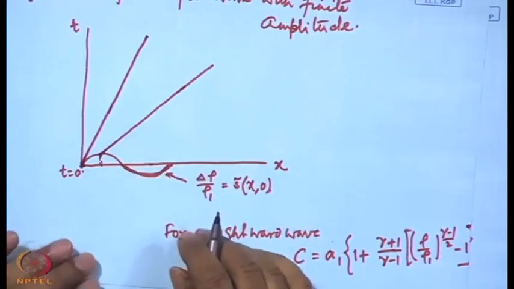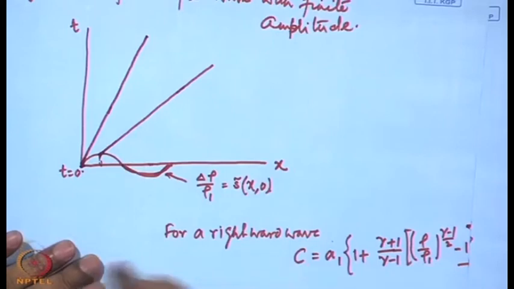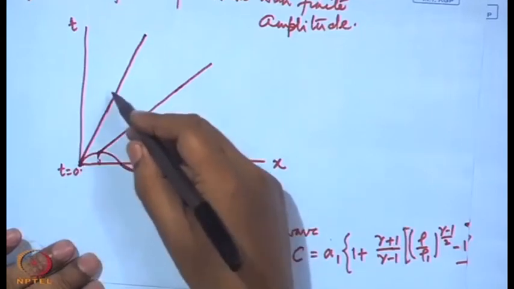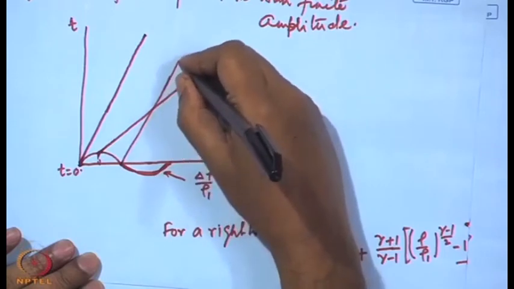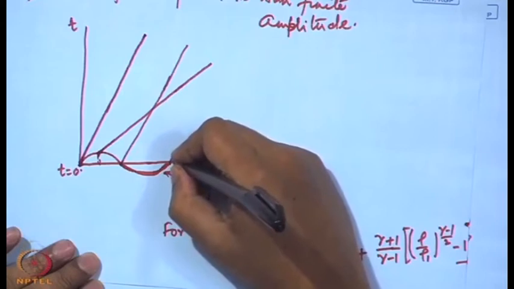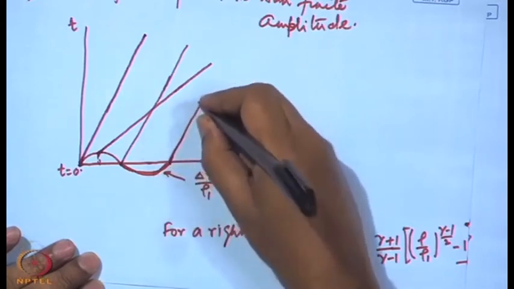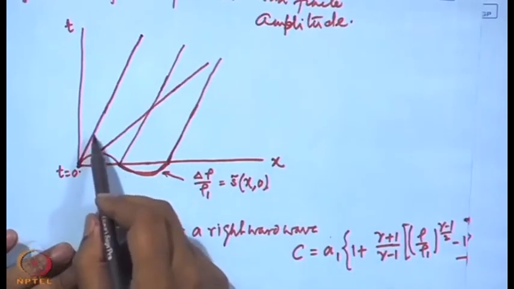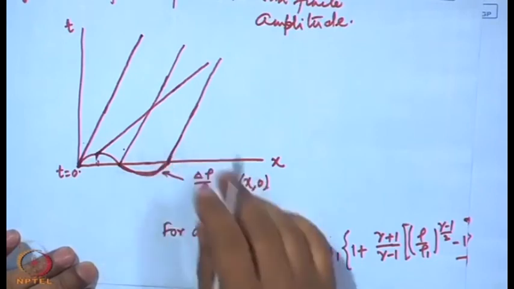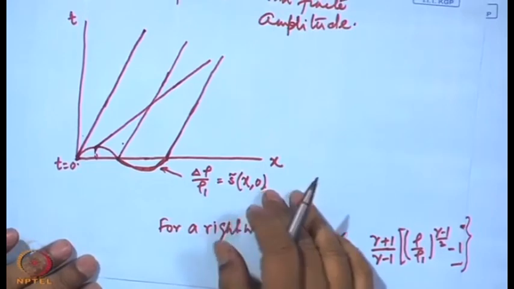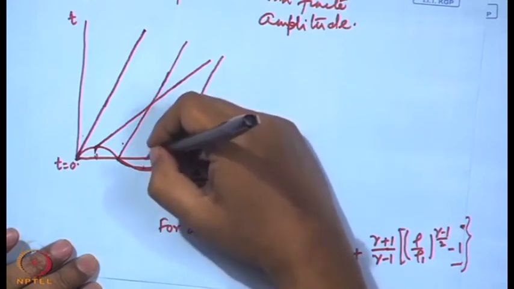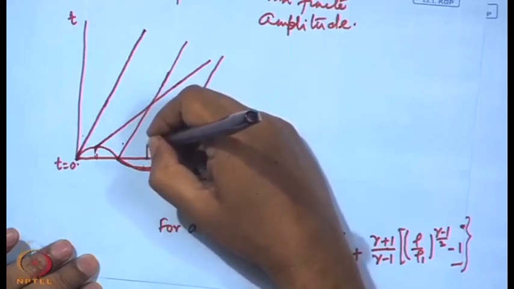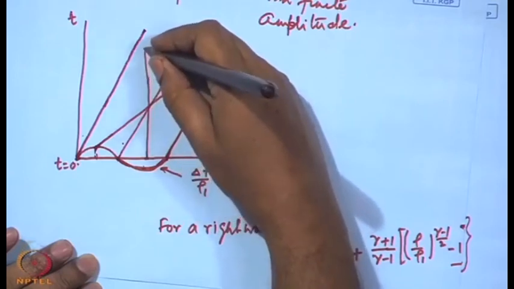At this point of the wave, again the density ratio is 1 and consequently, the wave speed will remain the same as A 1 as it is here, and the characteristics line here will be parallel to the characteristic line here. Similarly, here also the characteristic line is parallel to the characteristic line here and here. At this point where we have the lowest condensation, this will have a slope which is inclined much less and will move like this.